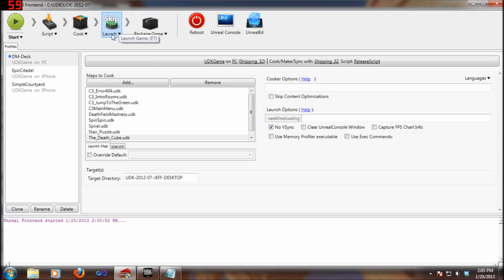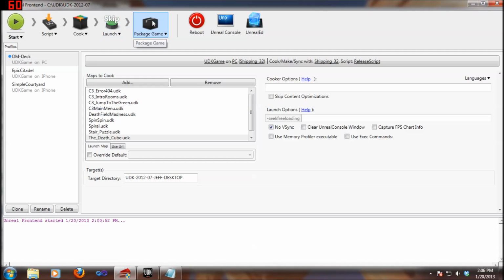Now the launch step, I've always got it marked to skip. You can see by having it enabled, skip for unenabled. The reason why is because this step tends to mirror what Play on PC in the Unreal editor does. It doesn't give you the true gauge for what the packaged file is going to do because it launches this before it actually builds the installer. Just because everything's working here doesn't mean everything's always working from the exe file you give someone. So I tend to skip this and just bug test off of the packaged game file, because if I'm going to give somebody an installer, I want to make sure the installer works right.